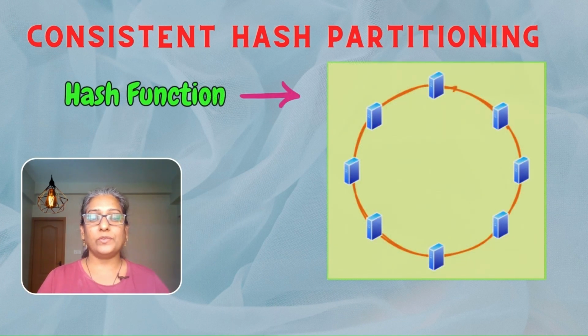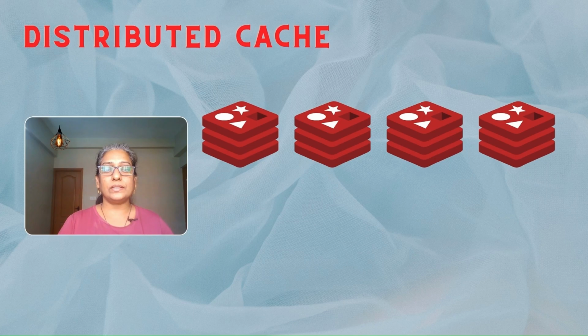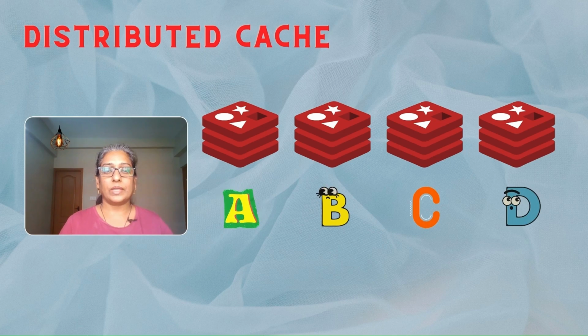Consistent hashing is a smart way to distribute data across many nodes without the need to move the data around when nodes are added or removed in the cluster. It works by using a hash function and a circular structure to assign data to partitions. Let's illustrate consistent hashing with an example of a distributed cache system. Suppose we have a distributed cache with 4 nodes A, B, C, and D. Each node represents a partition.